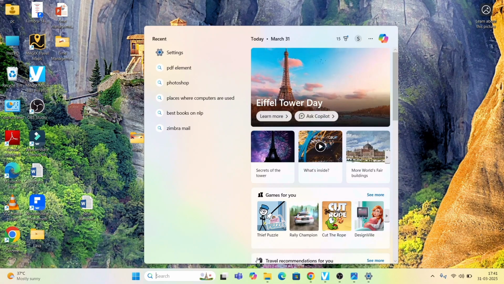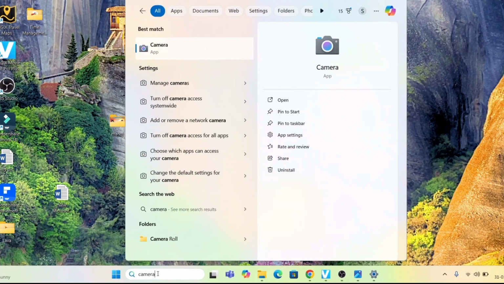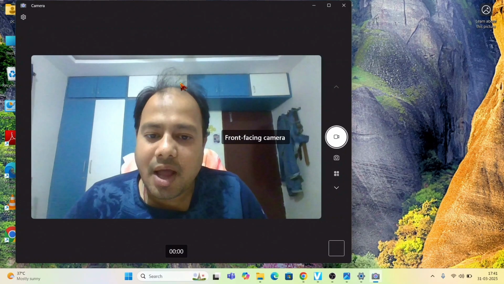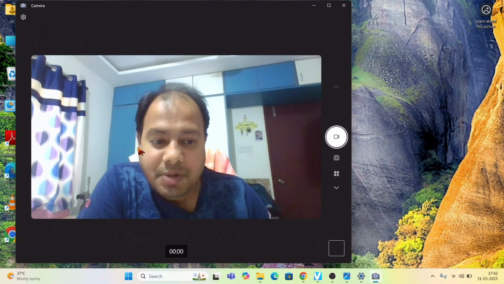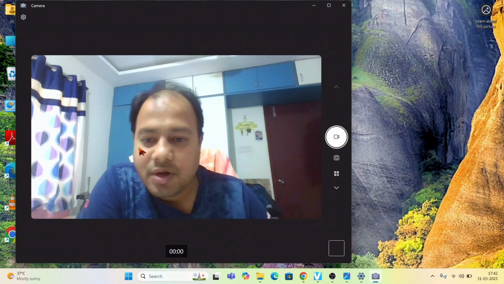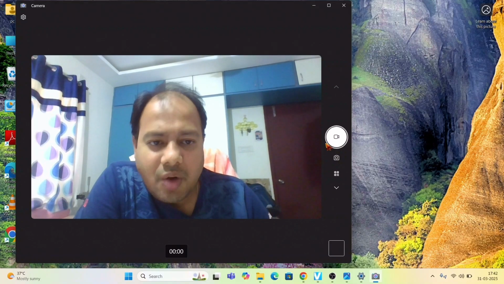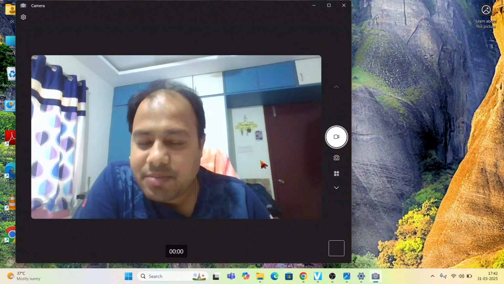Then what you need to do is simply check whether your camera is actually working or not. So for that, simply click on this search button. As you can see here, simply write camera and this app will open up. For example, if I open up this camera app, you can see this camera has opened up and this camera is working. Well, this is my laptop and this is my default camera that I'm using, and it is working well. So this is how you check whether your camera is working, or troubleshoot if sometimes for some apps your camera is not working.